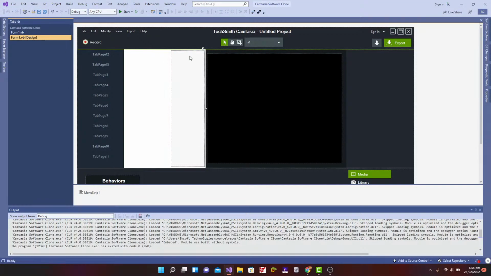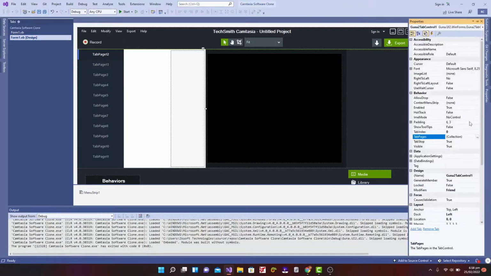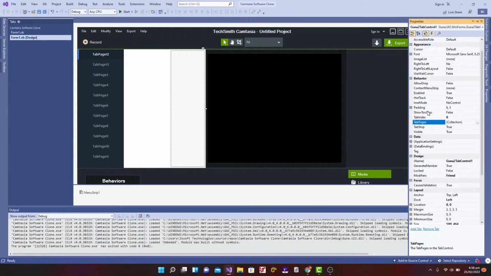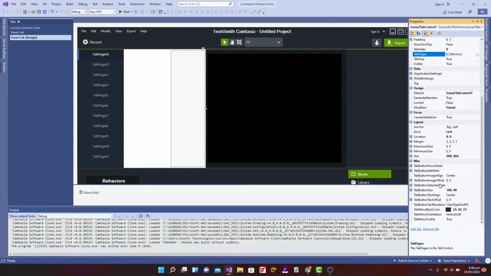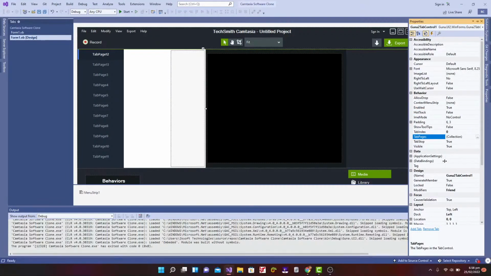So now let's go to the tab. Make sure you have the main tab selected. Then let's go to the property section of the main tab. With the main tab, let's see what we have here. We have the tab buttons, we have the tab menu bar color. It comes along with a different style. So you can take your time to go through any of them, and it's going to be cool.